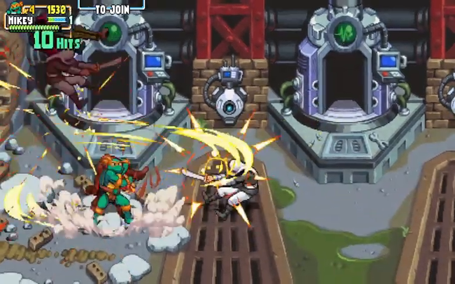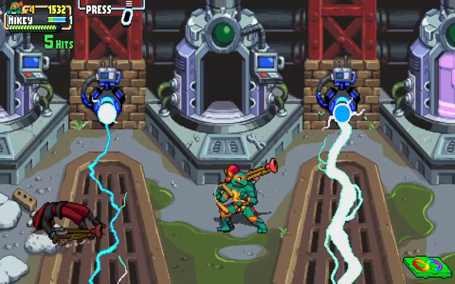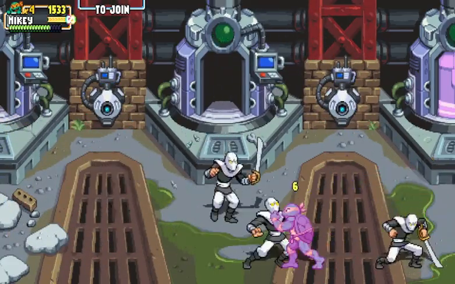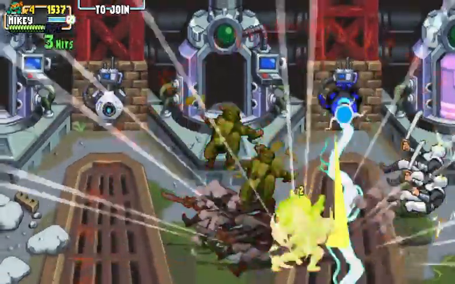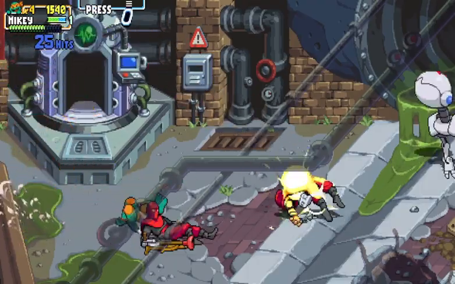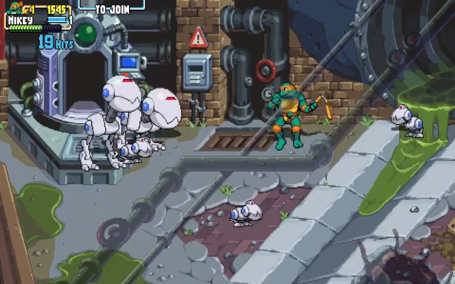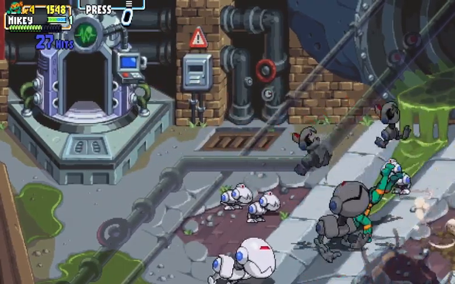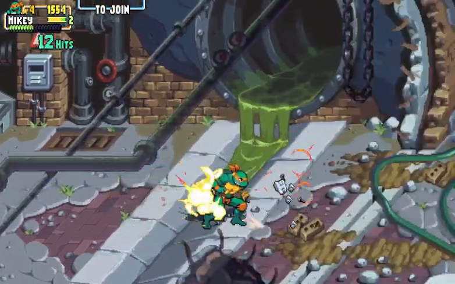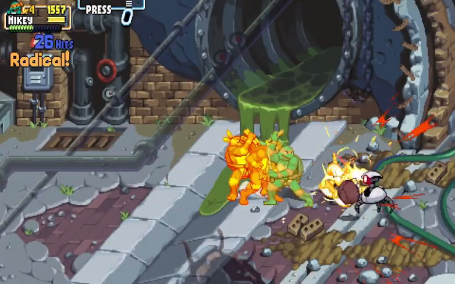Okay, I gotta be careful on that. Every time I get hit, my gauge goes down, so I gotta be careful. How do I activate it? It's like R1, right? Oh, I'm gonna lose it. Yeah, it didn't work, unfortunately. I don't think it works with the infinite. There we go.